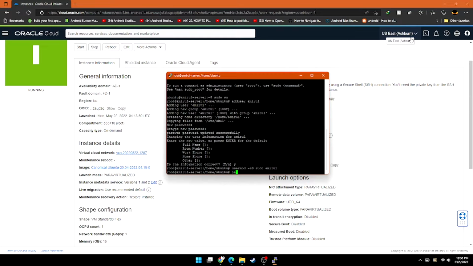After that, we will access nano /etc/ssh/sshd_config to enable the user to log in without using the key that we already created.